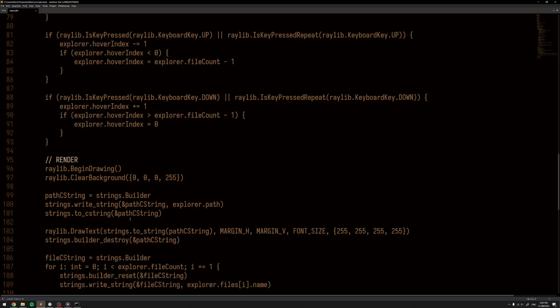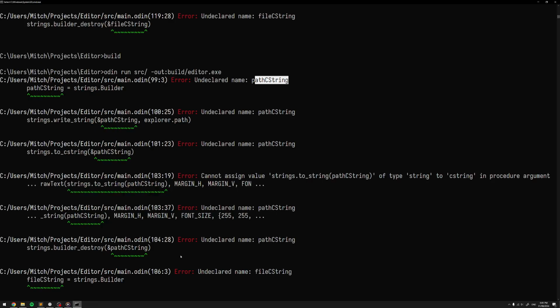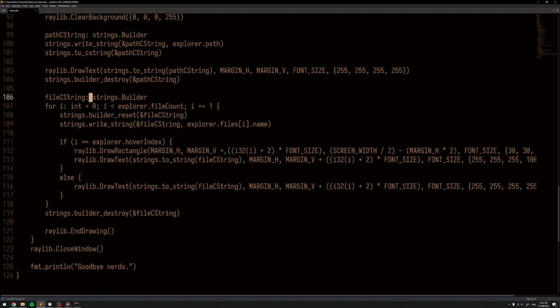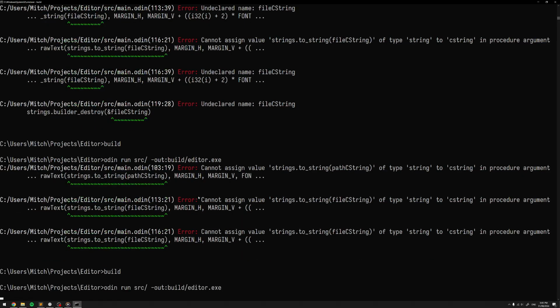Path C string. So 2C string does the same thing, it just interprets the bytes as a C string, I believe.